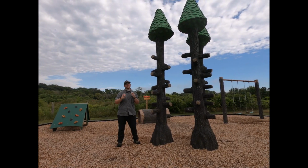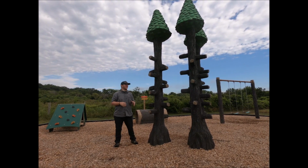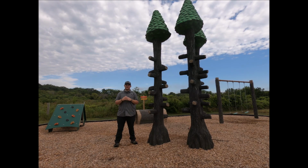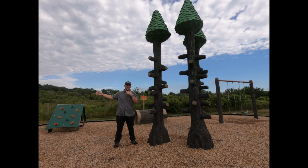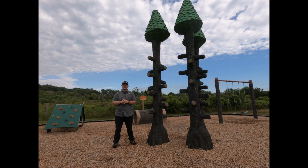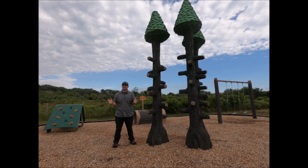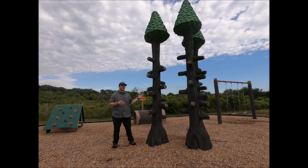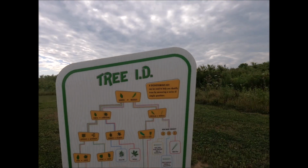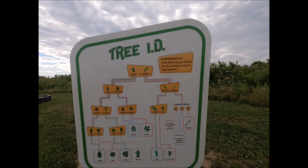Tree pod. So this is one of the most interactive pods. So you have things to climb on, there are swings, there are tunnels to crawl through, there's all kinds of good things. There's also an awesome tree identifier, so you can key out different trees that you might find throughout the park. So there's tons of different things for you to look at while you're in this tree pod, as well as interactive play.